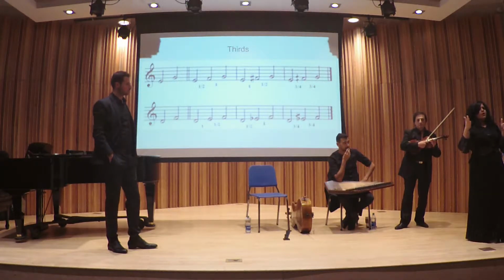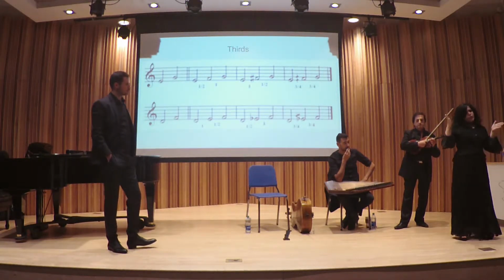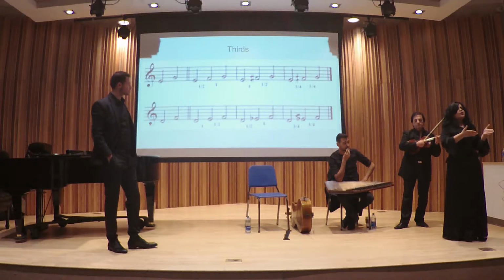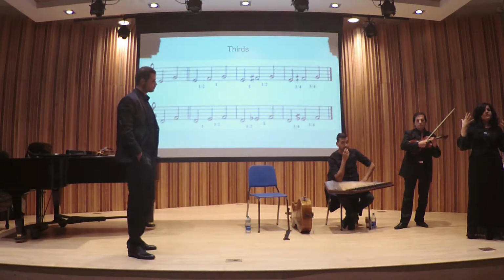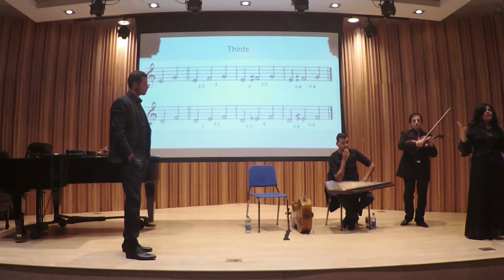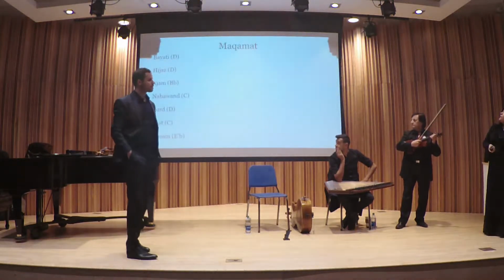Again, the whole step we divide into 12 commas. The quarter tone can be achieved using 4 commas or 5 commas. So our ear really has to be, the music has to be really in our head in order to produce these quarter tones. So this is some of our scales.